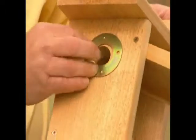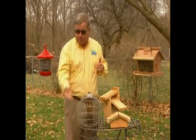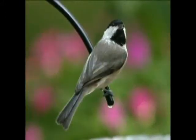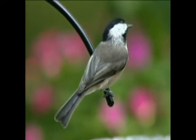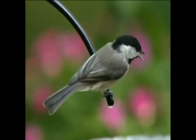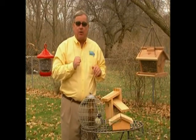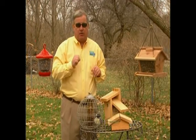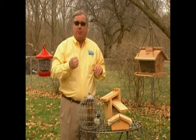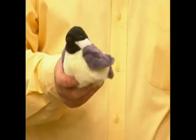As with all other songbirds, you'll also find chickadees readily respond to water. It's not uncommon to witness a chickadee sitting on the end of a dripper on a birdbath waiting for that next drop of fresh water to fall. By providing the foods chickadees like, along with water and nest boxes, you'll soon be enjoying polite chickadees in your yard. They're my family's favorite bird in the backyard. Enjoy the sights and the sounds — they're my friends.